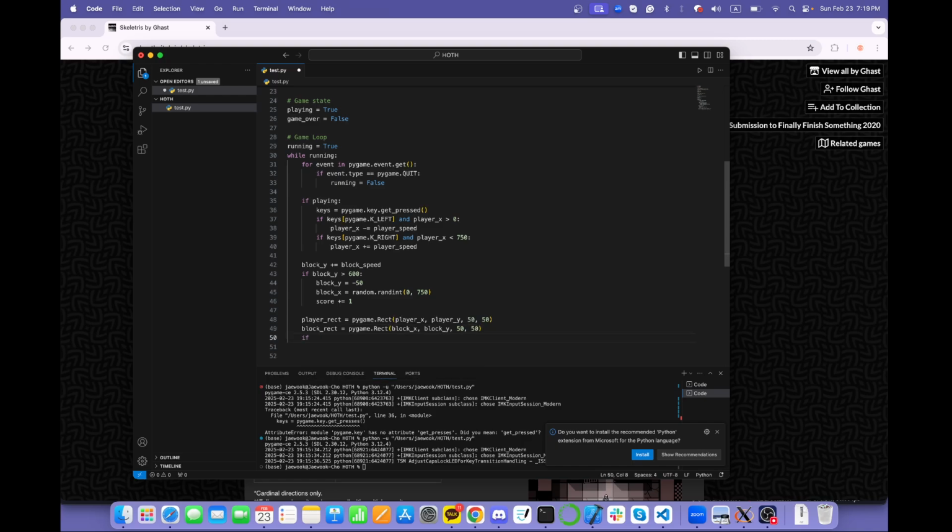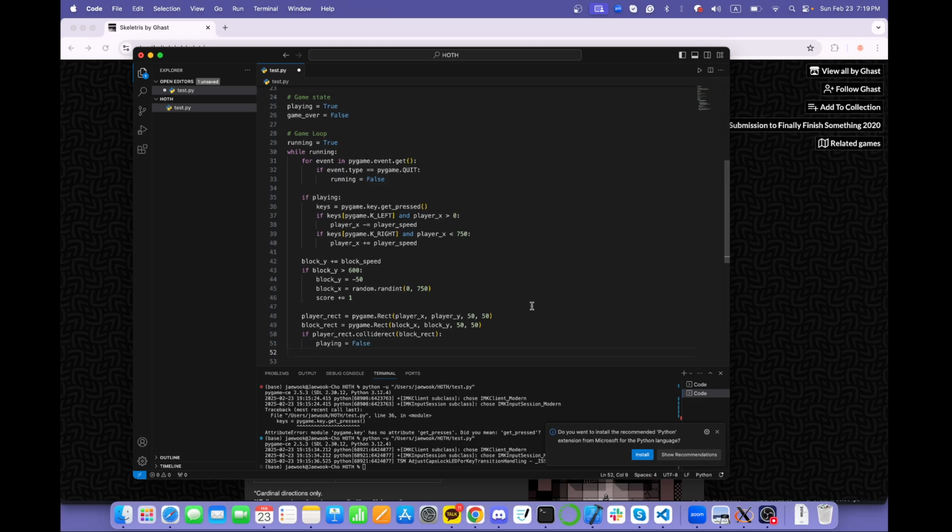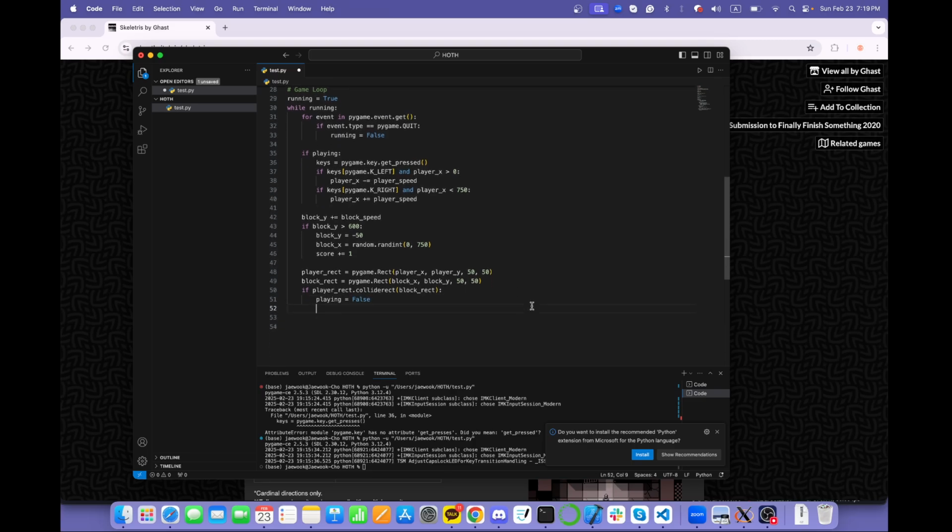And we have to detect whether the player rectangle and block rectangle have collided, so we say player rect, we're gonna use the function called colliderect, and if the player rectangle has collided with block rectangle, then we're gonna set playing to be false. This will allow us to stop the game, and then we set game over to be true.